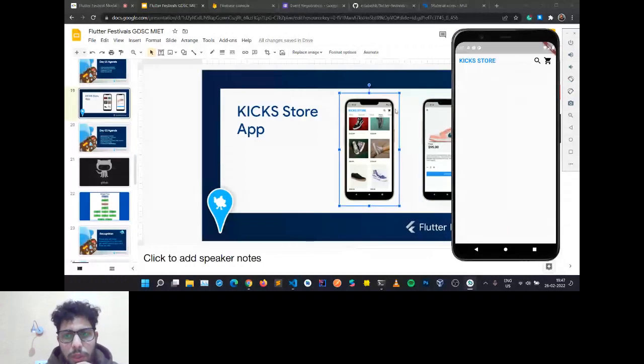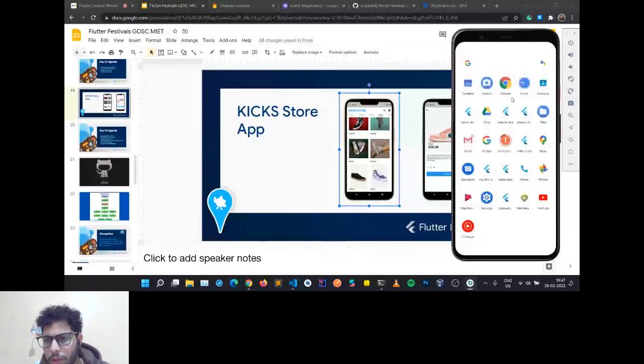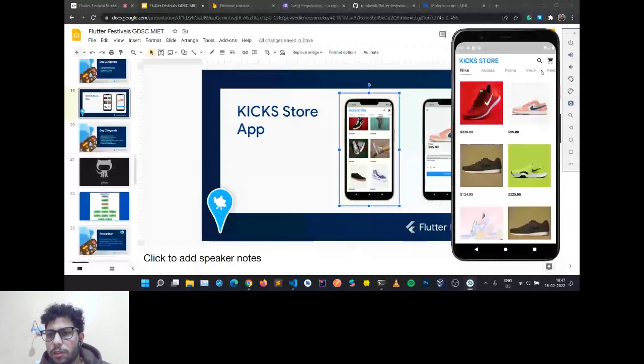Now we have to move to the body. In the body, the first thing that you see in your application is this scroll. I can show you this in this application also. Yeah, so this is the demo app. If you see, this is a scrollable list.